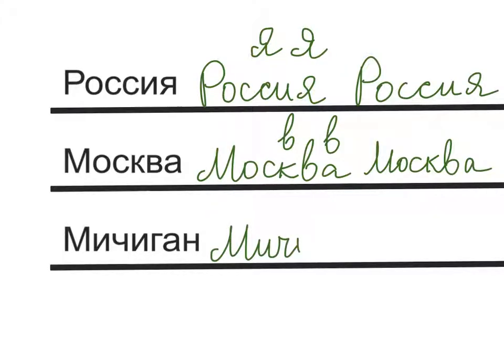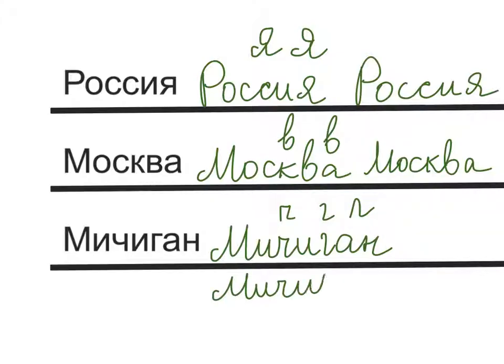Ch. Michigan. Notice the difference between the ch here, like this, and the g, like this. Or some people would connect it and have it be like that. Let's write it how it would be connected. Michigan. Either of these ways is okay. Michigan.